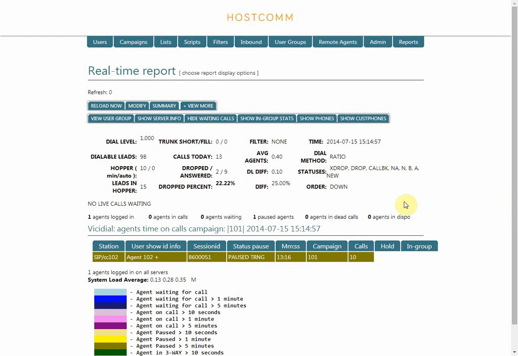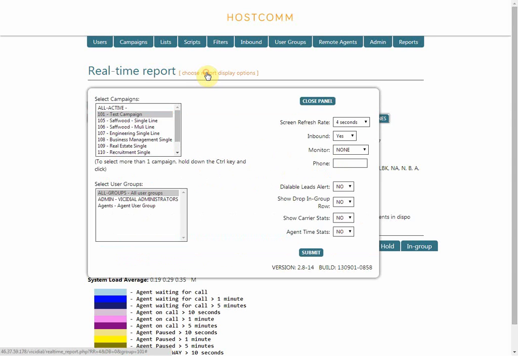So in addition to the standard screen there, we've also got some other display options. So we can choose to switch to a different campaign, or we can also switch to a different user groups view. You can set up individual user groups or administrator user groups that restrict that user to specific campaign information, data sets, reports, etc. So you can sort of logically separate users on the same physical server.